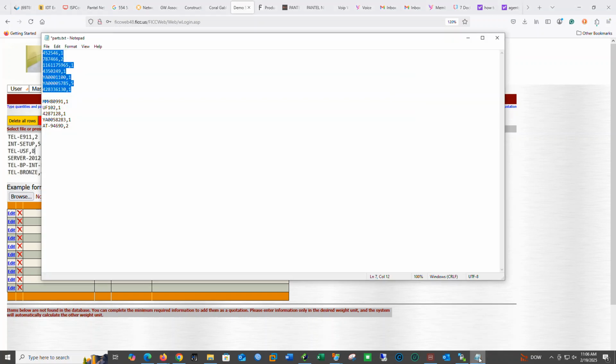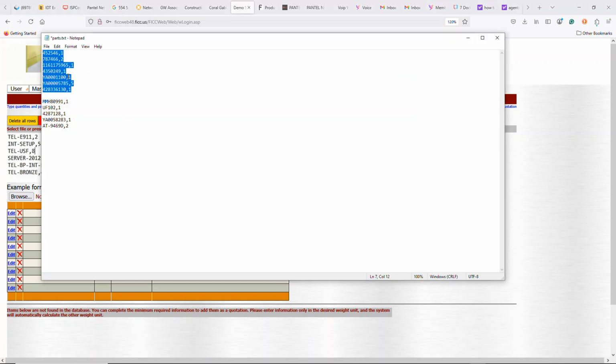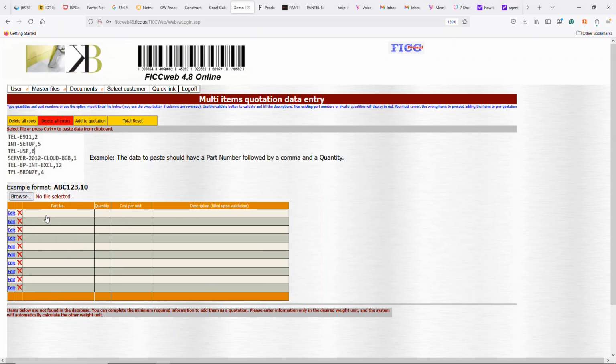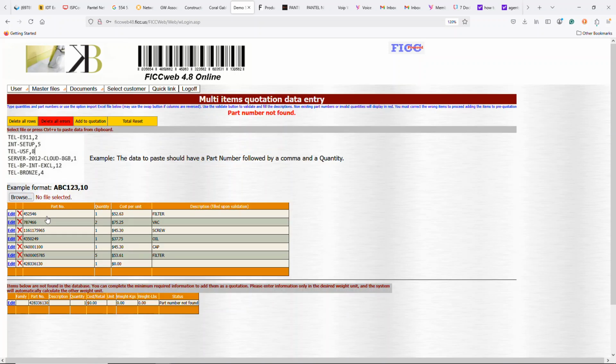We have here, let's put it here, copy, right? We minimize this, and we can paste it here. Okay, so here we have that from this list, only one item is not in the database, and we can add it here.